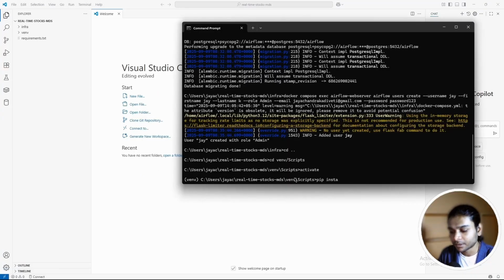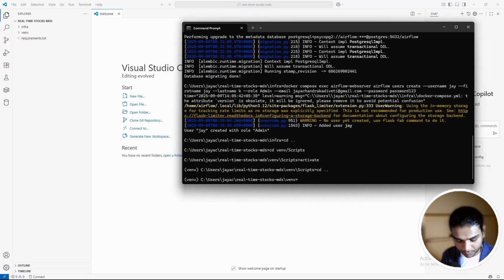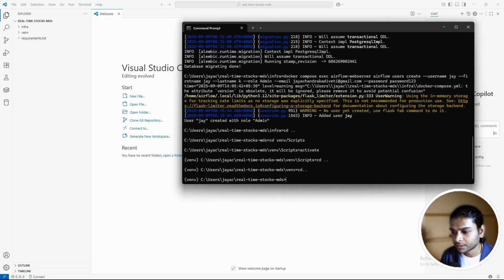Because we activated the environment, we need to head back to the project folder, the root folder now, because that is where we pasted the requirements.txt. So to head back, we run this command twice. Now we're in the root folder.